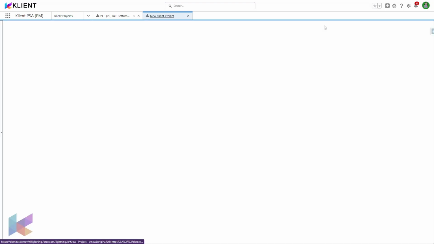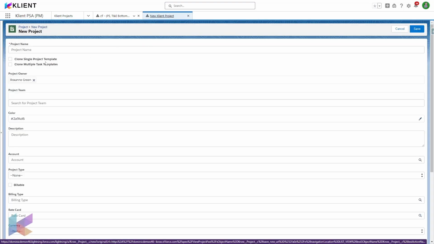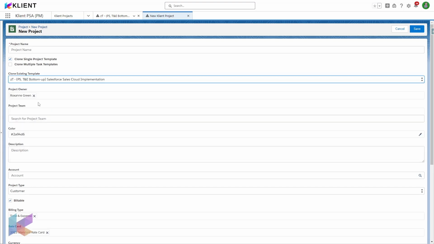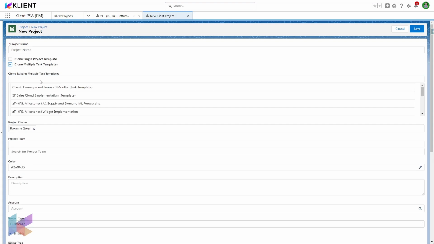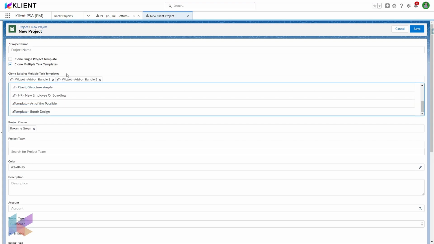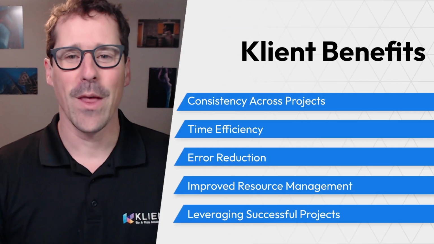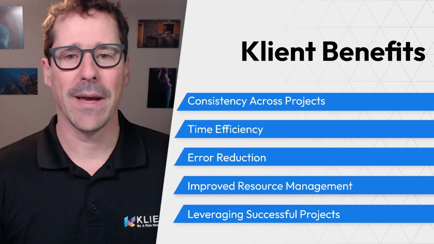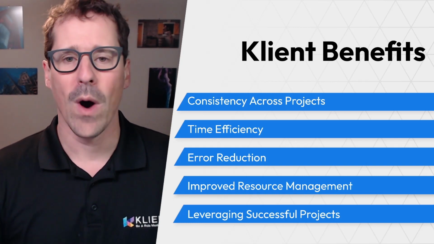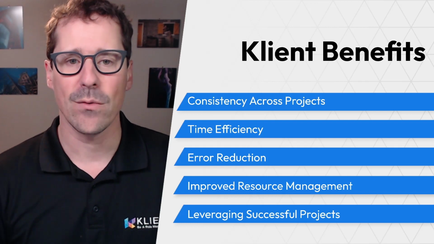Once our project is set and maintained, we can use it to create a new project, either by using a single project template, leveraging the information from the project envelope, or combining several task templates, using an assembly of those to create our project. Now that we've seen how easy it is to set up a Client project and all the information it should be comprised of, why not start harvesting the benefits right now?